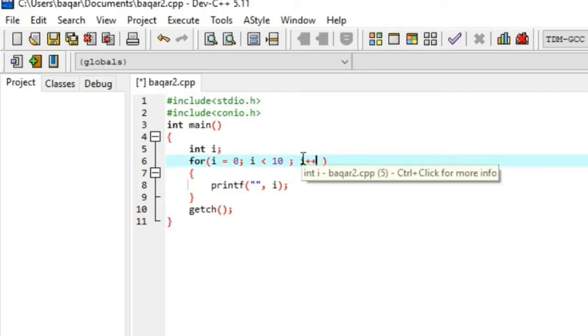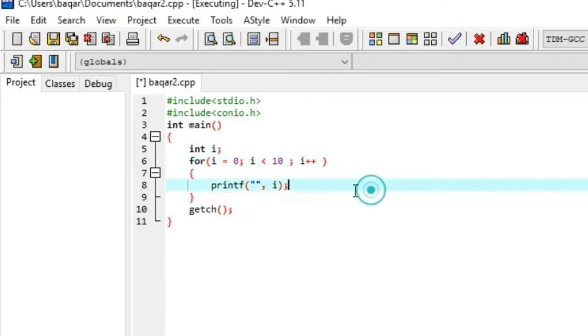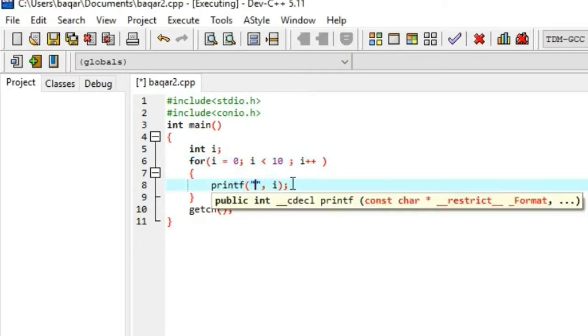I told you in the previous video how the increment and decrement operators in C work. So here is the increment operator, here is the test expression, and here is the initialization of the variable. I also have to write %d to print the value of i.